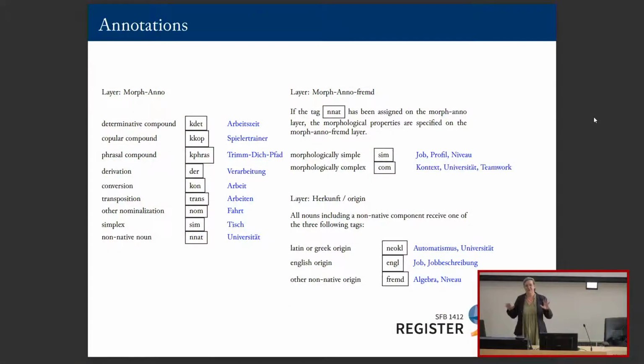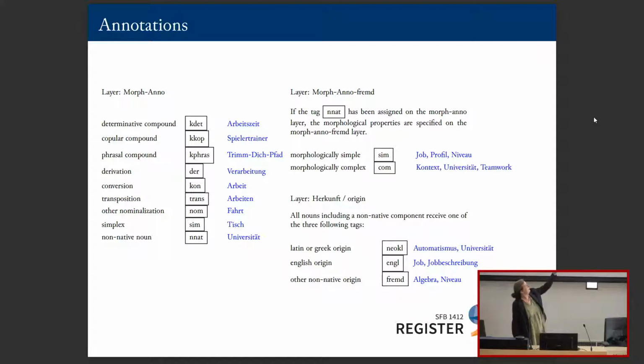I'll just show you on one slide, tiny script. You don't need to read this, but the guidelines, of course, are available and open, and you can look at them. This is only relevant and interesting to people who know German, but just be assured these are different word formation types for German. It's compounding, derivation, conversion, shortening, and so on.